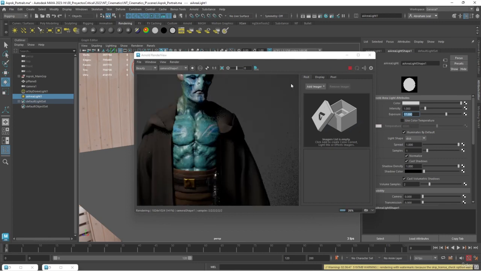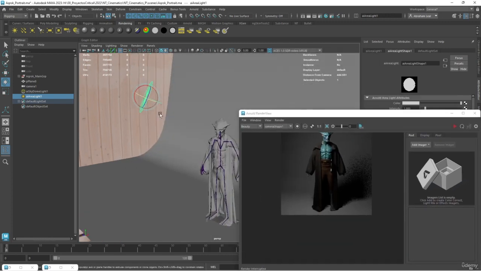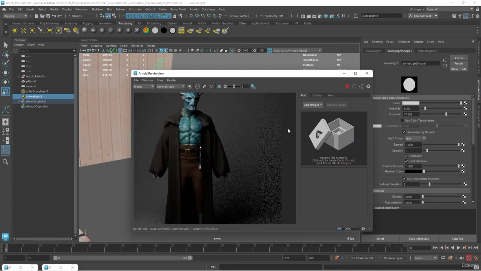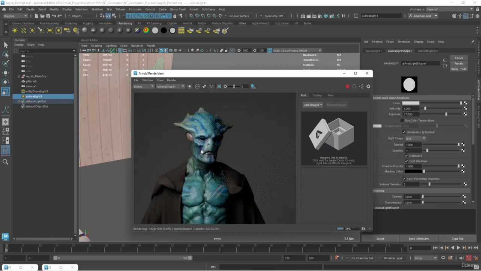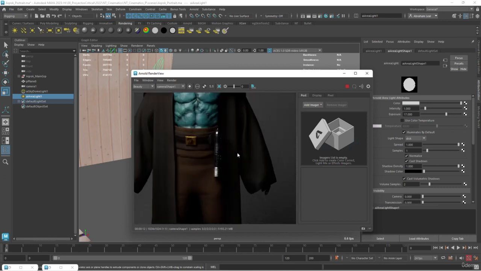Now, as we've mentioned before, depending on how we want the shadows to be, we can go for really soft shadows or really hard shadows. I do think I want softer shadows, so I'm going to go for a bigger form, and that's immediately going to give me a softer shadow because there's more area on the light, and we get this very cool effect. I'm actually going to break one of the rules that we've been using so far. I'm not going to use temperature right now. I want to show you the basics first, and then we're going to tweak it up a little bit. So yeah, that looks good.